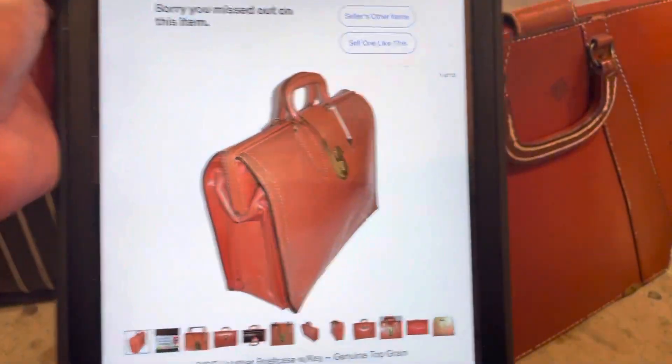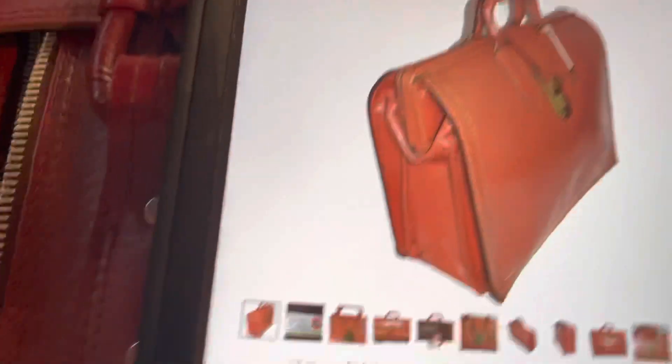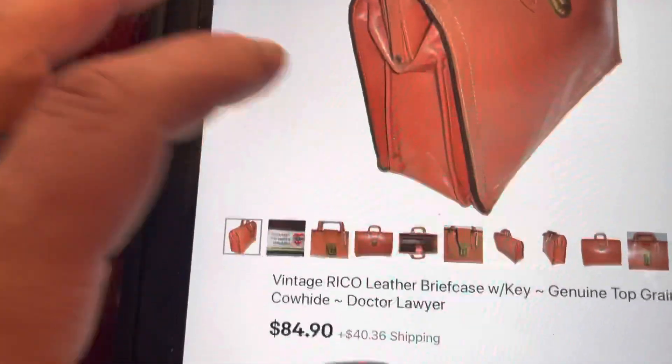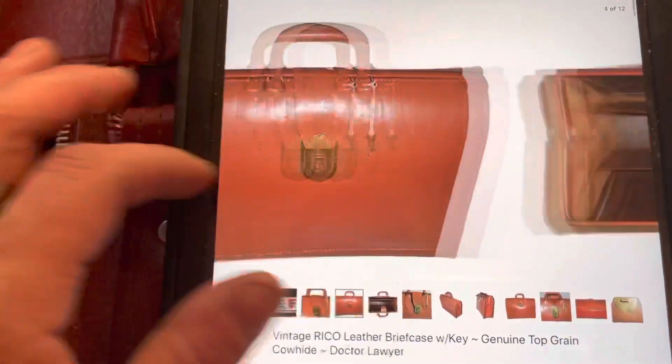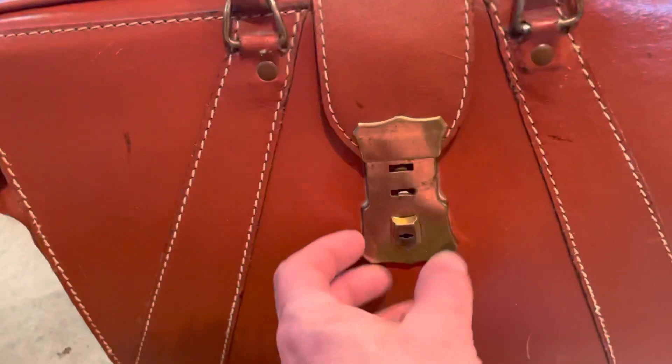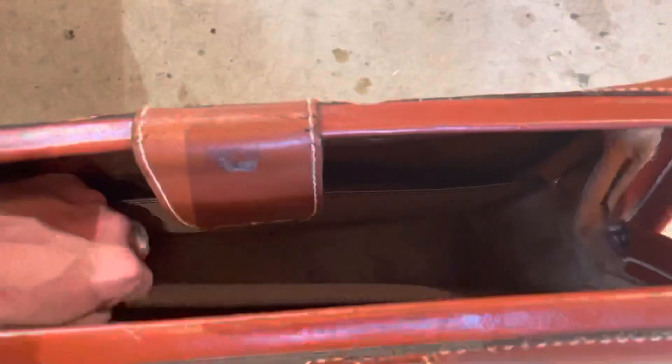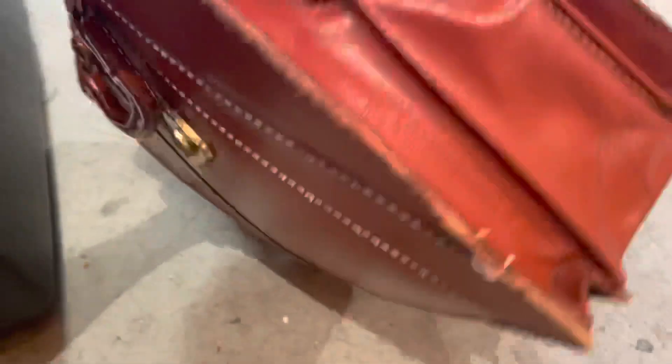So I pretty much found this same one. It is a little bit different, and this one is in better condition than the one that sold. This one sold recently for $84.90 plus $40 shipping. But that's as close as you're going to find to this model right here. So when I'm checking these out, I want everything to work correctly. This one is great on the outside, the inside not so much. These inserts don't stay, and this side looks like it has sun damage, but it's in good enough condition for $50 plus shipping, right? And that was $2 — I paid $2 for that.